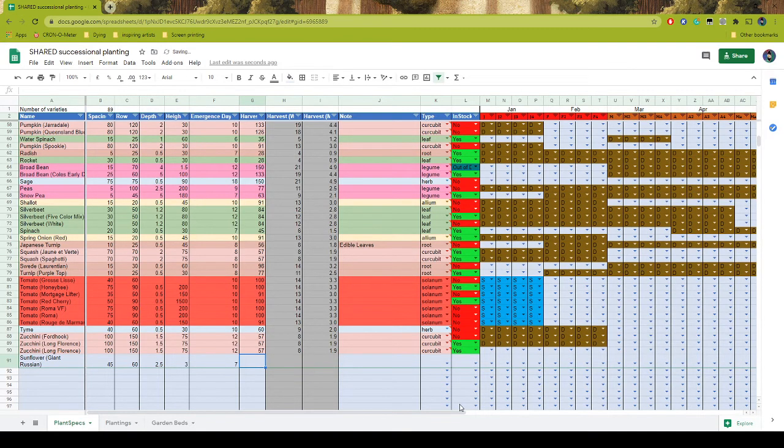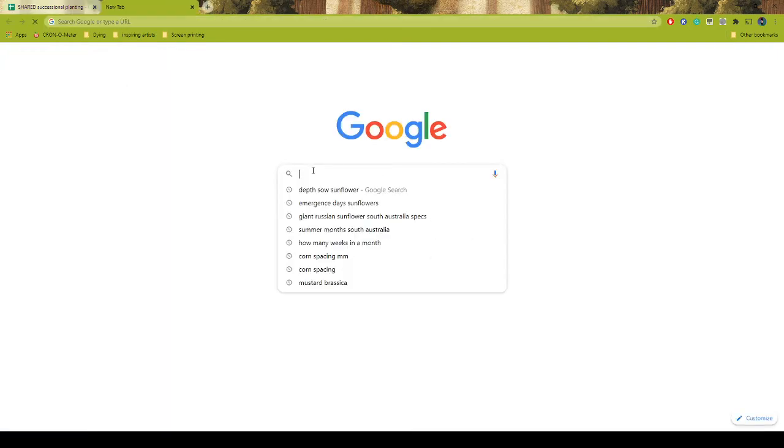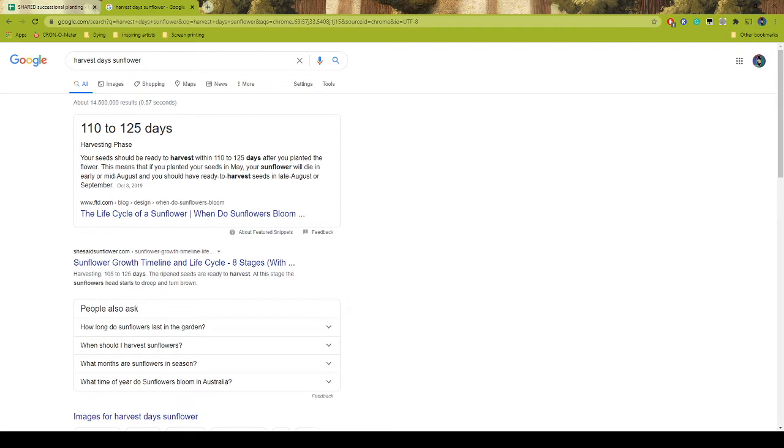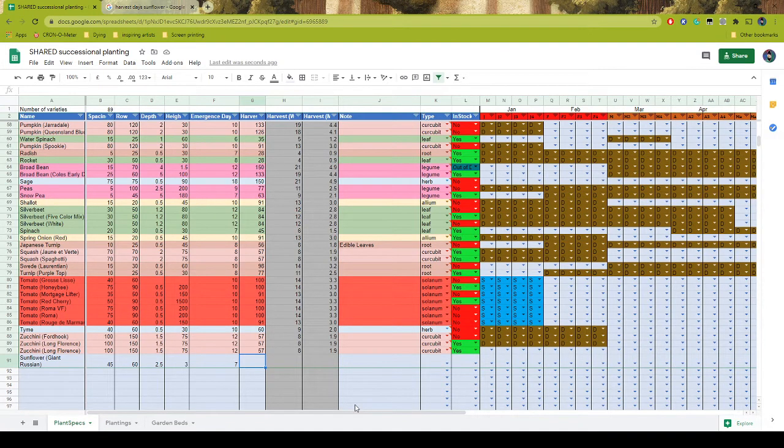Days till harvest. Don't know. Let's look on Google. Harvest days, sunflower. 110 to 125. So let's go 115. Actually 125, let's just do that. I haven't put the formula in. Okay, so that's 18 weeks or 4 months. And if it's a grayed out box, you don't put any information in there.